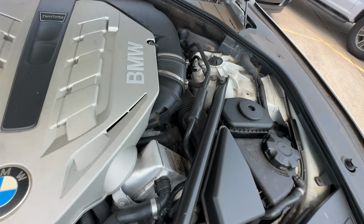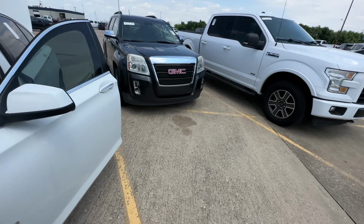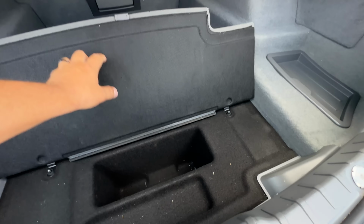All right. Oh, I like this, guys. Definitely want to run a Carfax report on this one, too. I'm very, very serious about this one. We have a full-size spare under here? No, we do not. No spare at all. Look at that trunk space, though. That's wild, guys. All right.